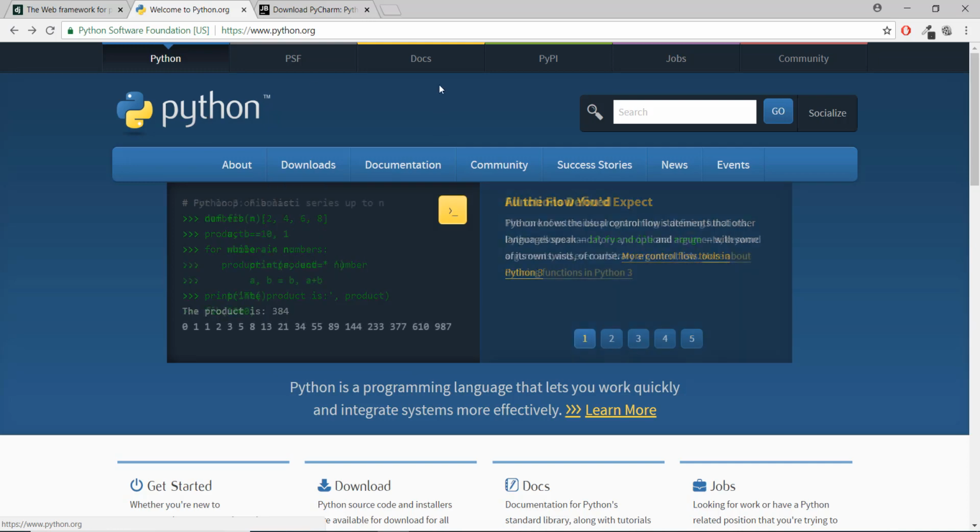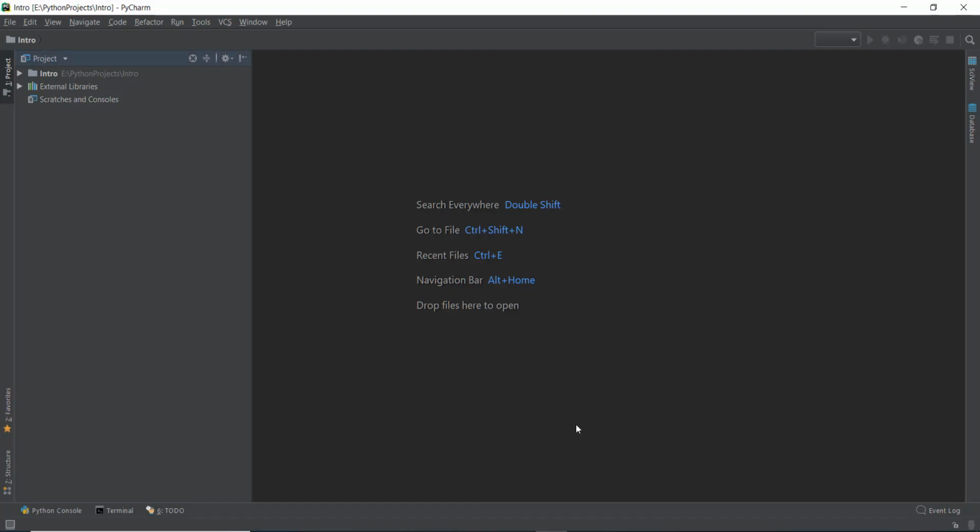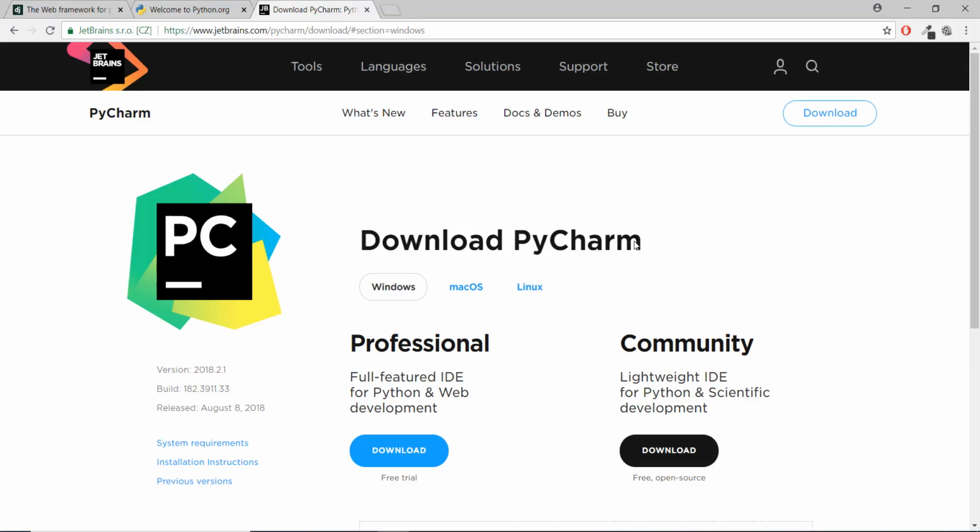Anyways, this is the Python part that you have to download. Now I'm going to be using an IDE known as PyCharm. PyCharm looks like this, and there's this area where you can write code, and it's actually very easy to use. An IDE is just a place where you can write code. You can use Notepad++ if that's what you're into, but I won't recommend it. If you are not using PyCharm, I'll highly recommend you use Sublime Text. That's the second recommendation. The first recommendation is PyCharm, and I'm going to be using PyCharm.